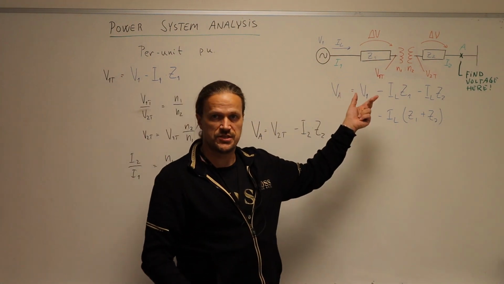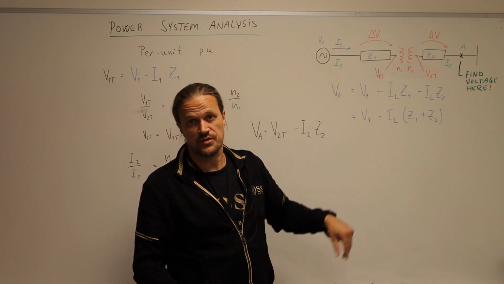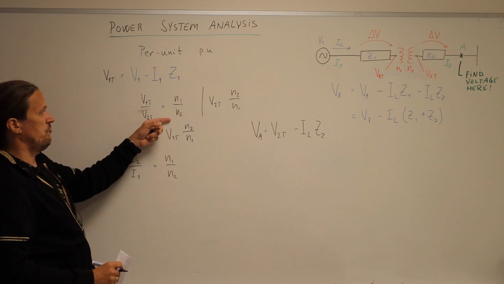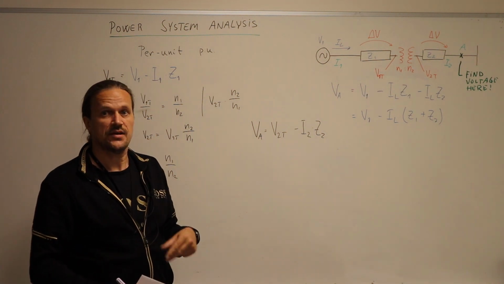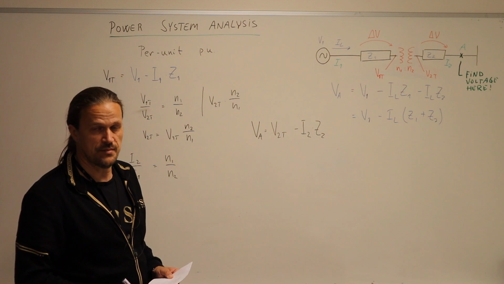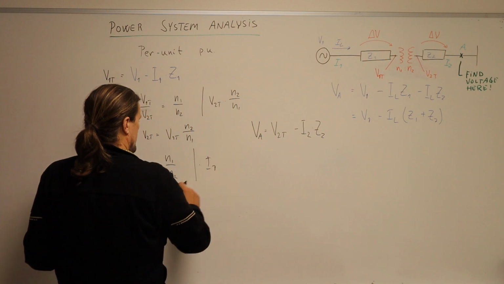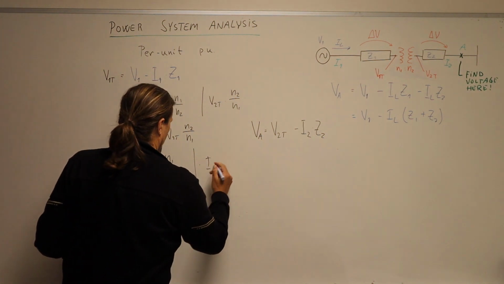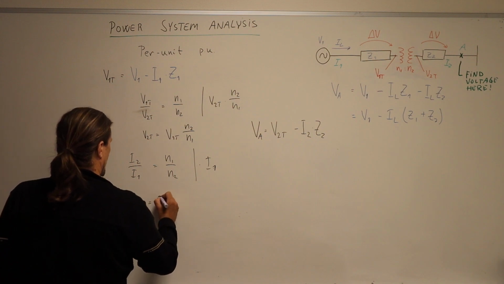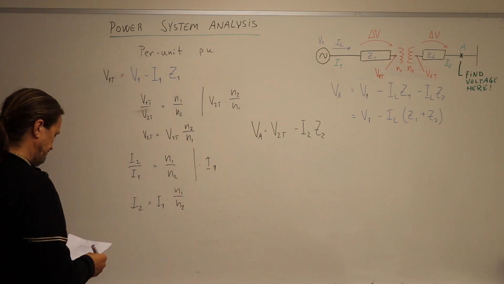But as the voltage is changing, the current is changing, but in the opposite way. So that means that we need to, at the same time, have both of these turns ratios in mind as we're solving the problem. And that's what's going to complicate the whole matter. Although this is a bit easier, because here I just need to multiply by I1, so it means that I2 is equal to I1 times N1 over N2.